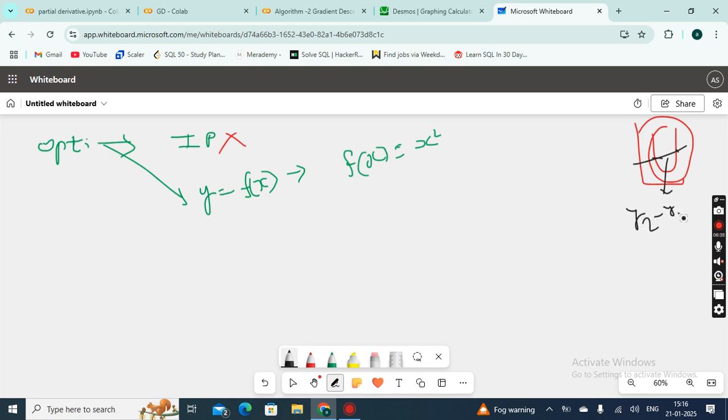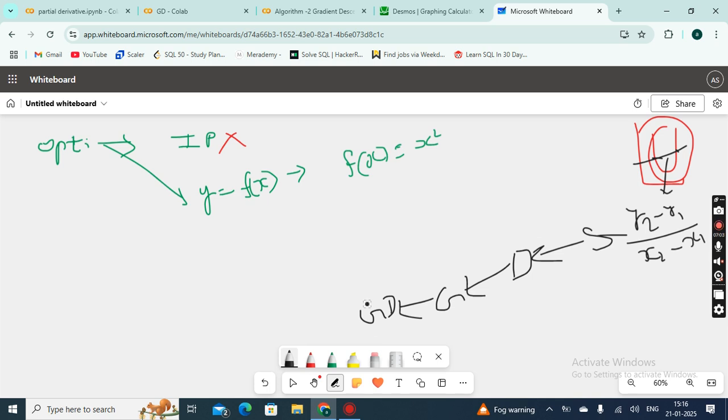Since we know this formula, this becomes your slope, and slope is nothing but your derivative, and derivative is nothing but your gradient, and a combination of gradients is nothing but your gradient descent. So this is the whole chain which we have found out.